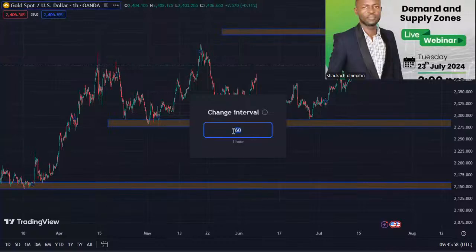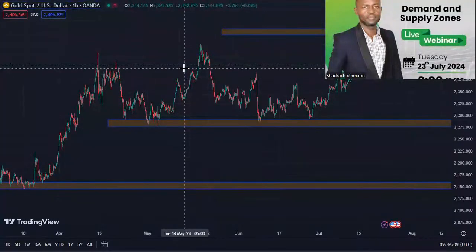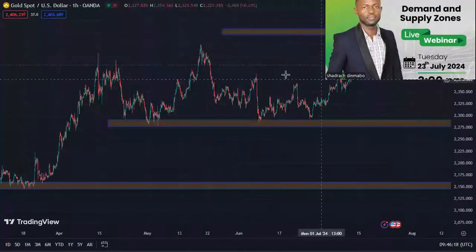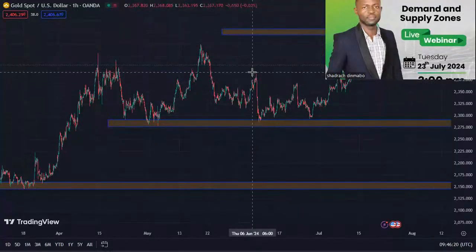So you do your zone at a higher time frame, and then come to the lower time frame, you seek opportunity for your entries. Is that okay? That is how the concept is. That's how we run this concept. So for this one, one has done the zoning in 1 hour. So I can go to 15 minutes to look for entries, and based on this zone, we can know, okay, these are 1 hour zones. They seem to be strong. When I go to 15 minutes, if I see any reversal pattern, I can maybe scalp it and get one or two pips and get out of the market. Is that okay? So that's how we run it.